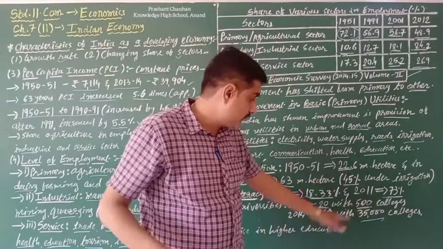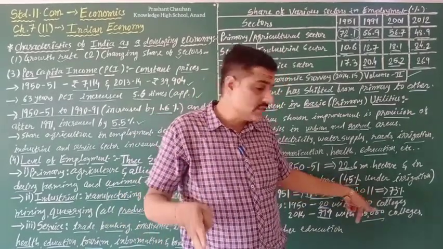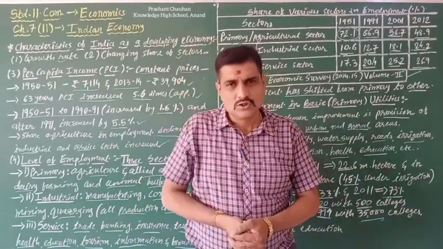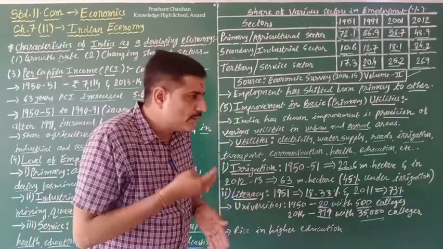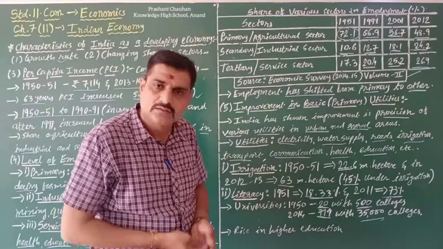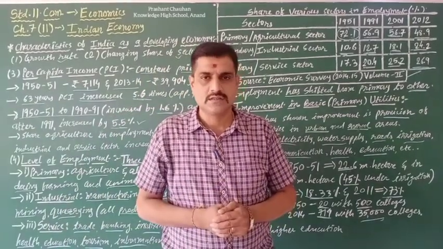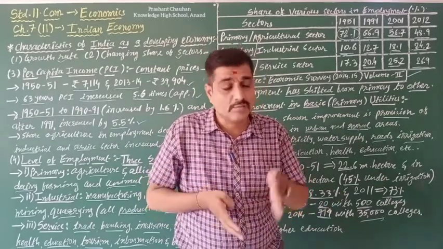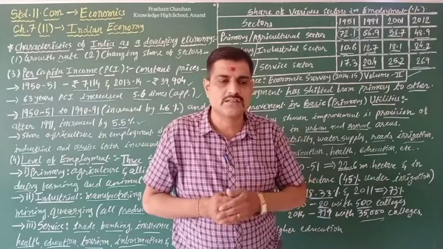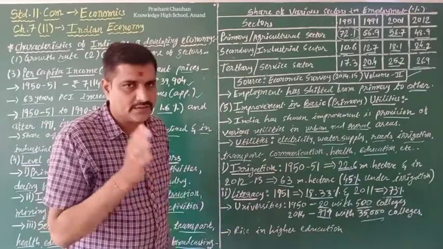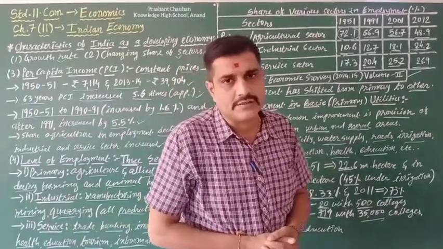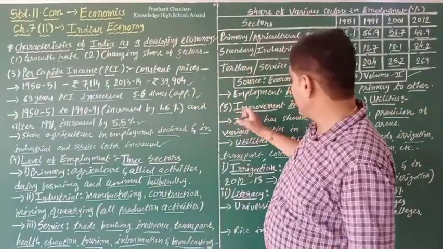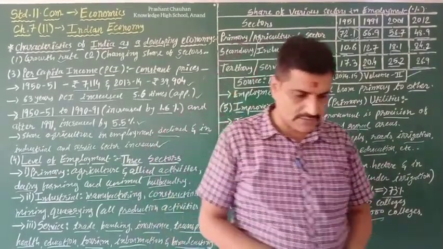Still, I just want to say that in 2011 the literacy percentage was 73 to 74%, and at present it is 74%. In that time, universities and colleges increased so much, yet the literacy rate has not increased. You have to think about what is behind that. The government has to think about why this happens, because universities increase, colleges increase, higher education rises, yet the literacy rate is not increasing. But here we are, as a developing economy. Okay, I will continue with the next point in the continuation.